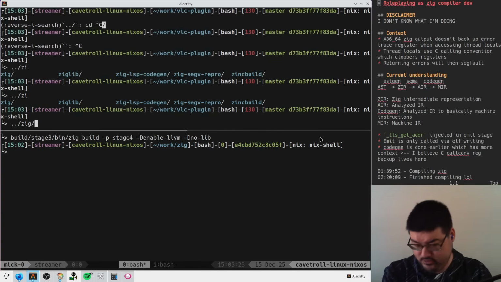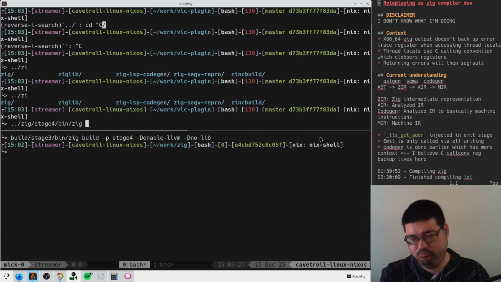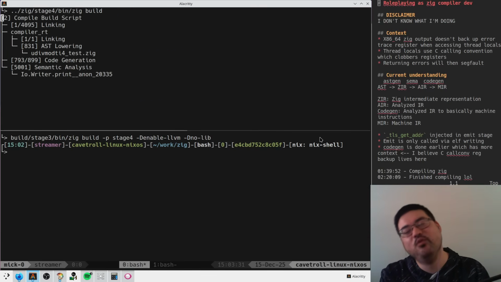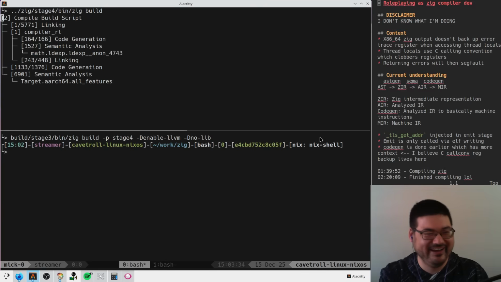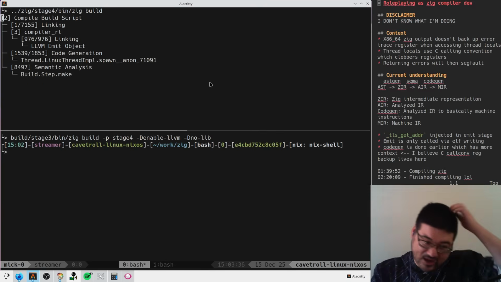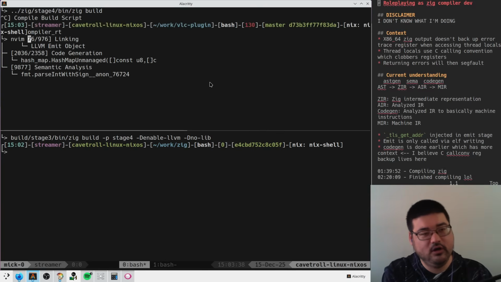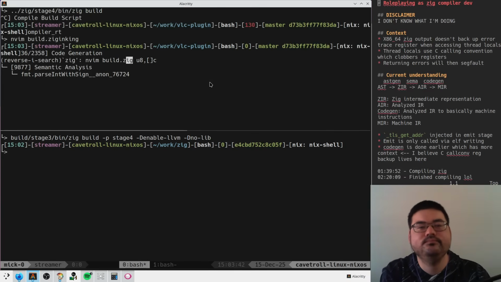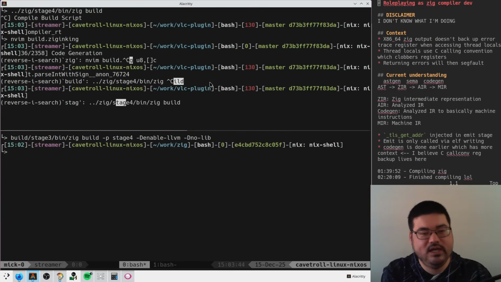Where is this? Zig stage 4? Bin Zig build. Do not nuke the stage. Yeah, it would be funny to just rip it. Alright. And then in here, I think we need to turn LLVM off. Good. Stage 4 build.